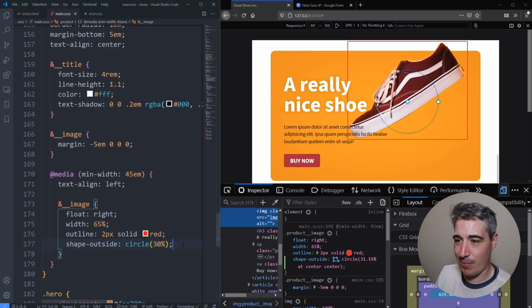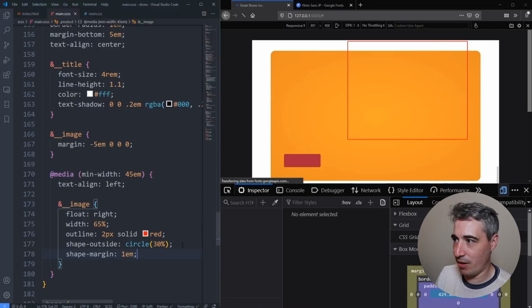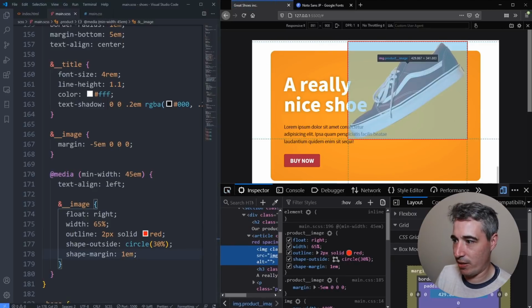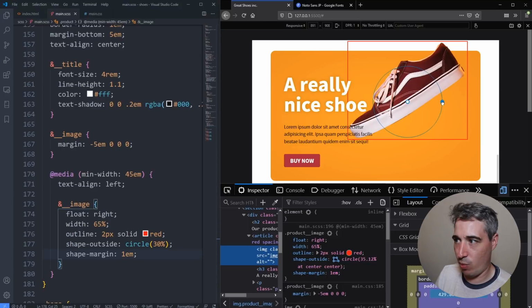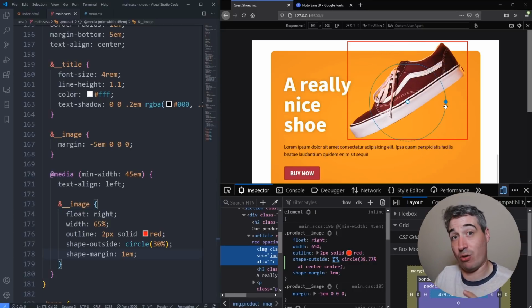So cool. And there's also the shape-margin. So I can make a margin based on that shape as well. So here's my circle. And that means there's like a 1em space that the text can't come in within that circle. So as soon as the circle gets within 1em, it will push things away. One thing you'll notice here is it will not affect outside of the image. So it always stops at the image's actual bounds. So just be aware that you can't make the circle bigger than your original image if you're doing a circle.